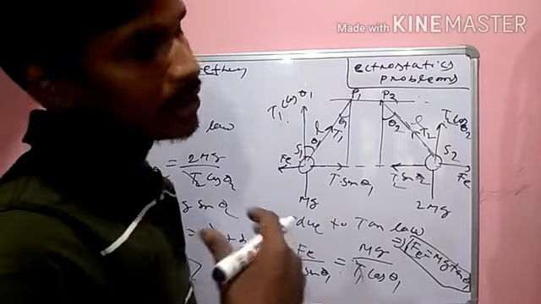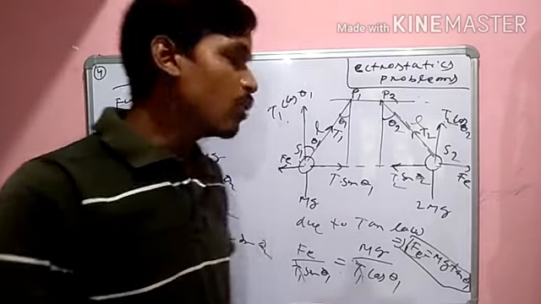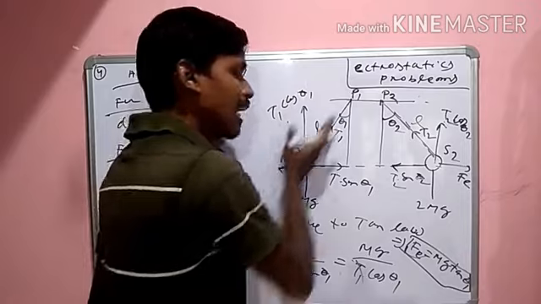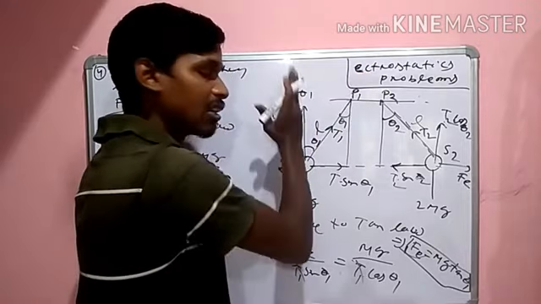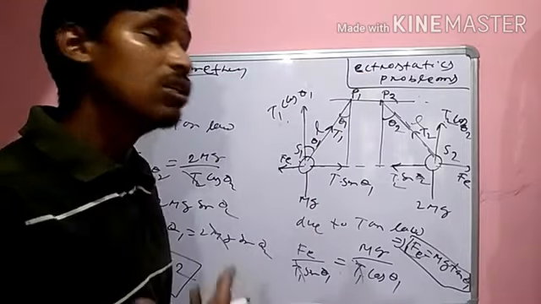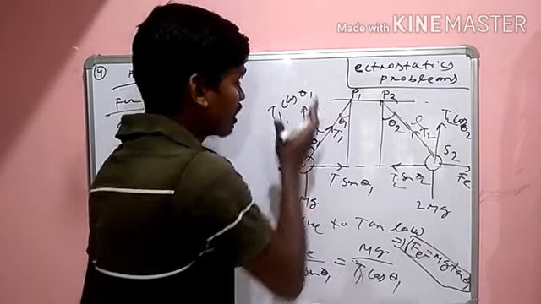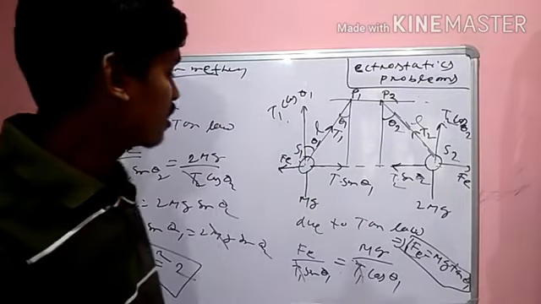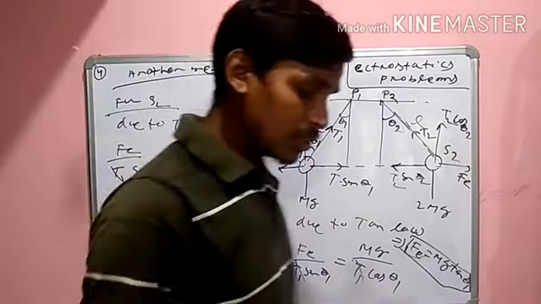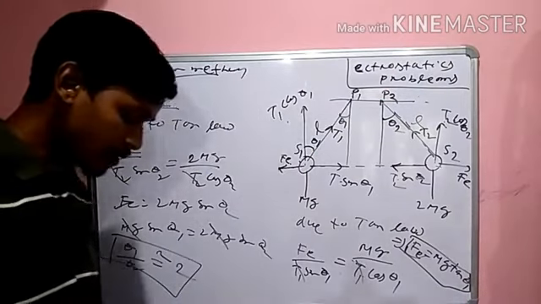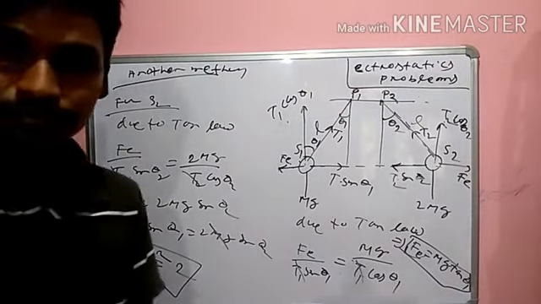Though the two methods are equal, we can use the length method, that means L sin theta, L cos theta, and also we can use the tension method, T cos theta, T sin theta. Yes or no? This is solving by two methods. So you can write the next question.